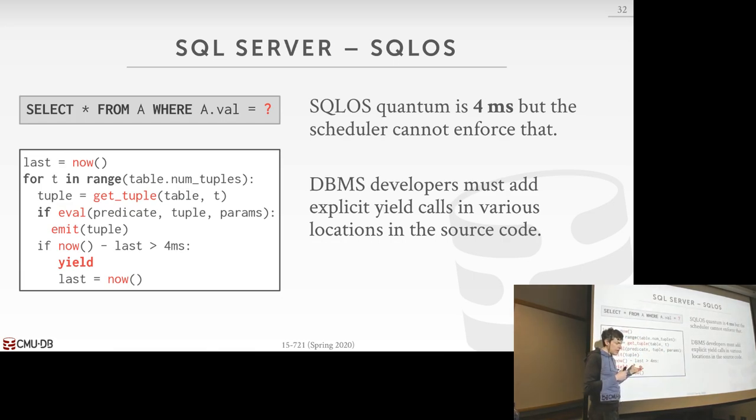But the way HANA does this is that they only yield back to the in-database scheduler whenever you do I/O. So in SQL OS, I could do all this in memory and I'm still going to yield back after my quantum is roughly up. In FaunaDB, they basically say, I'm going to read something from disk or over the network, let me go back to my scheduler and say, hey, I'm going to pause for a bit, schedule somebody else if you can. And if the scheduler says, you're fine, go, then you get back control. Otherwise, it schedules something else.